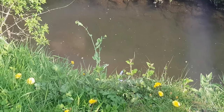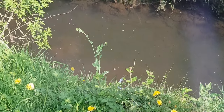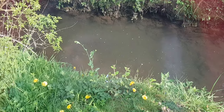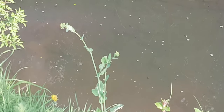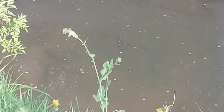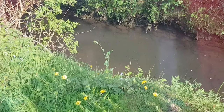Just trying to decide whether they're dace or chub. I don't know if you can see them or not. Just there. When season opens, I'll have to come down and have a look.